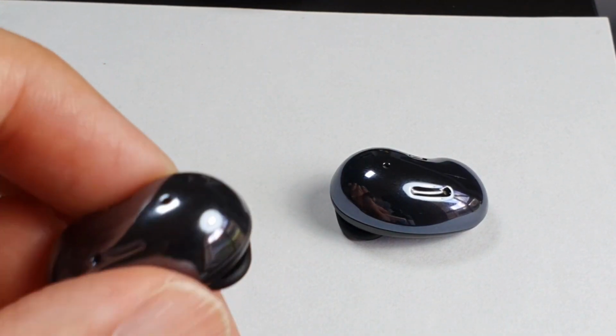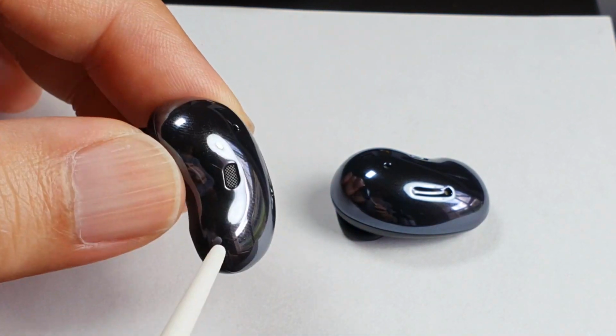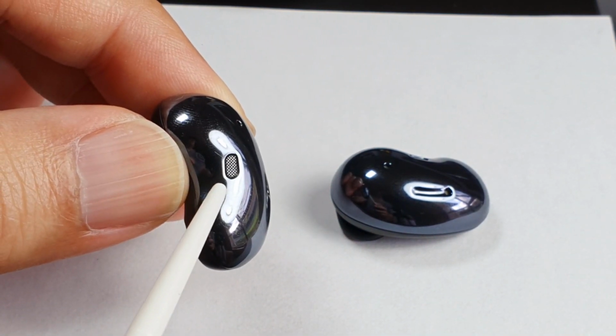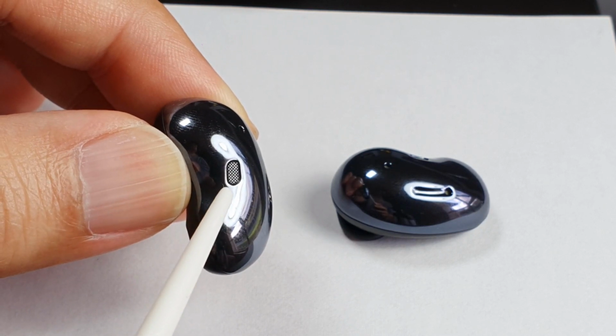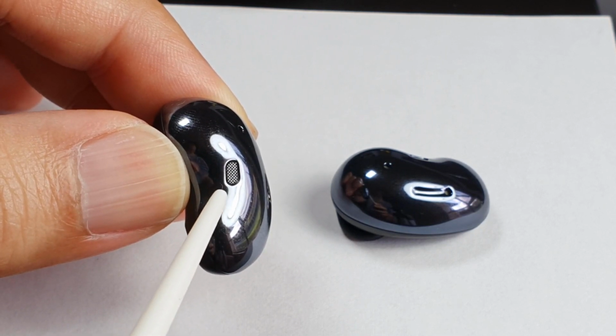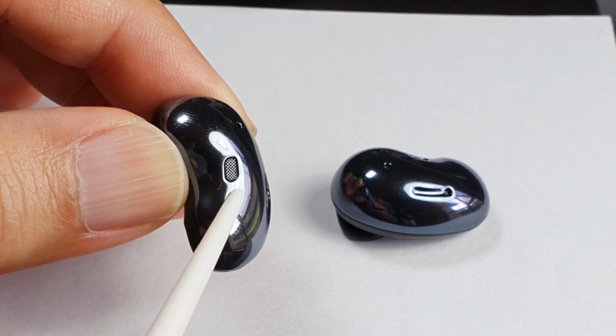Speaking of touch controls and air vents, this is the external air vent for the bass. If it is covered, all the bass of the music will be gone. There won't be any bass. The reason why these Galaxy Buds have such good bass is because of this air vent.